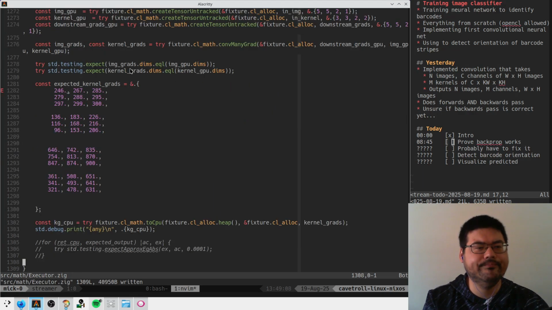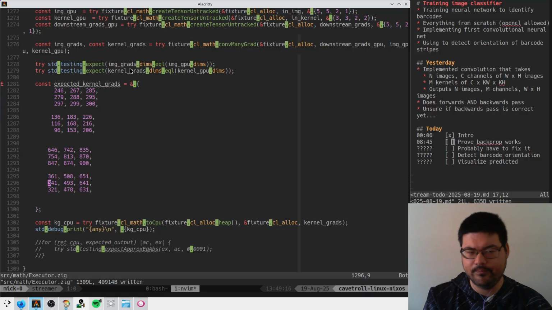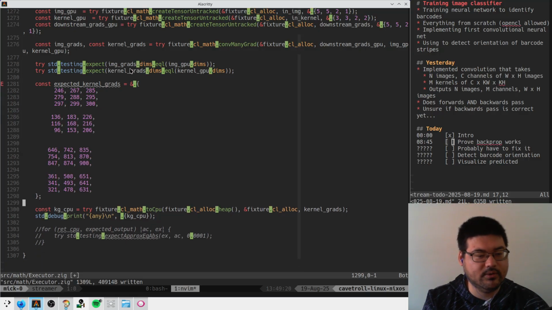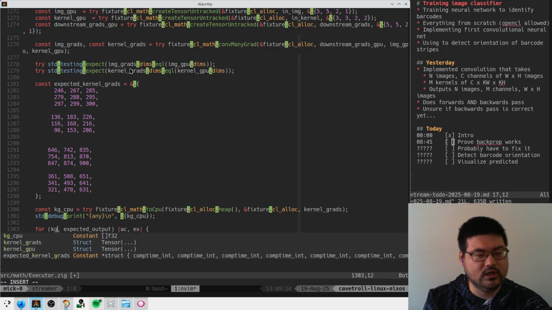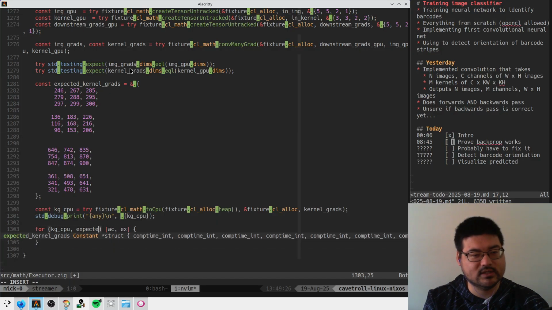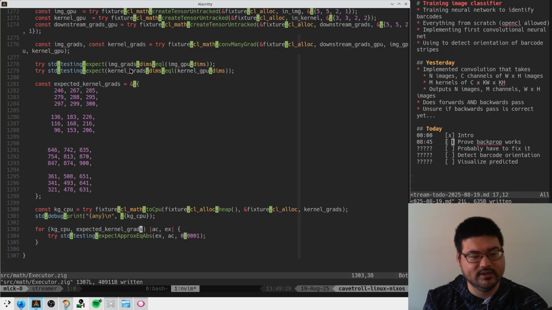There we go. Boom, boom. There we go, baby. And so now we can just go like for KG CPU expected kernel grads. We do a little test here.